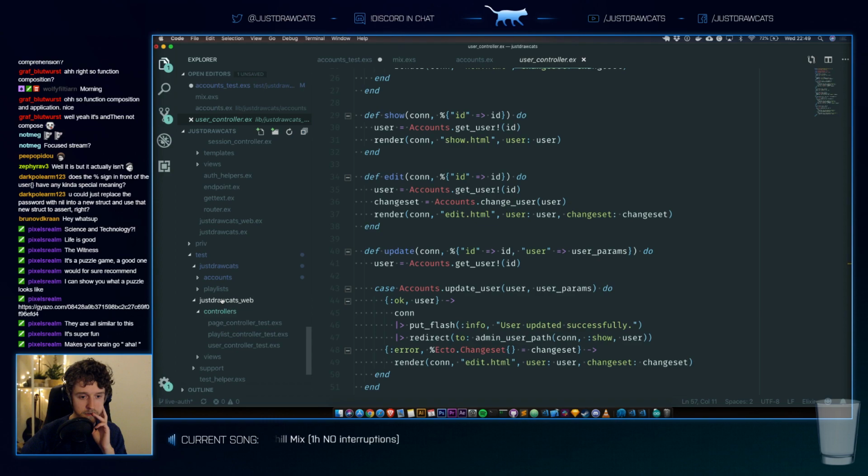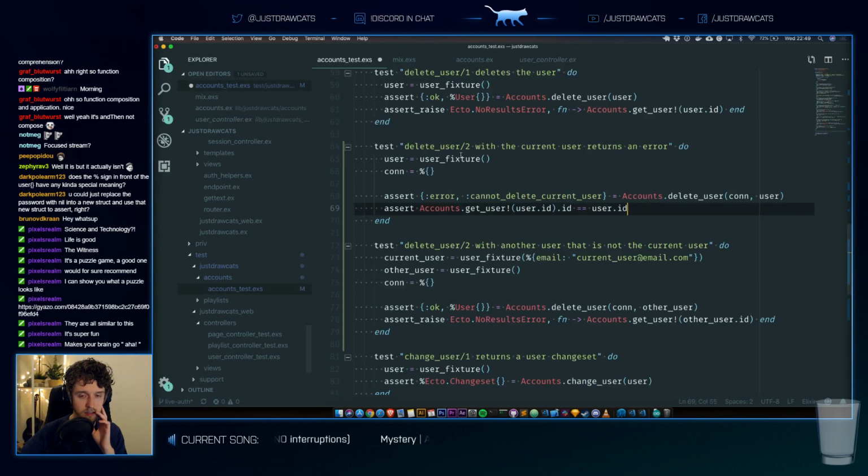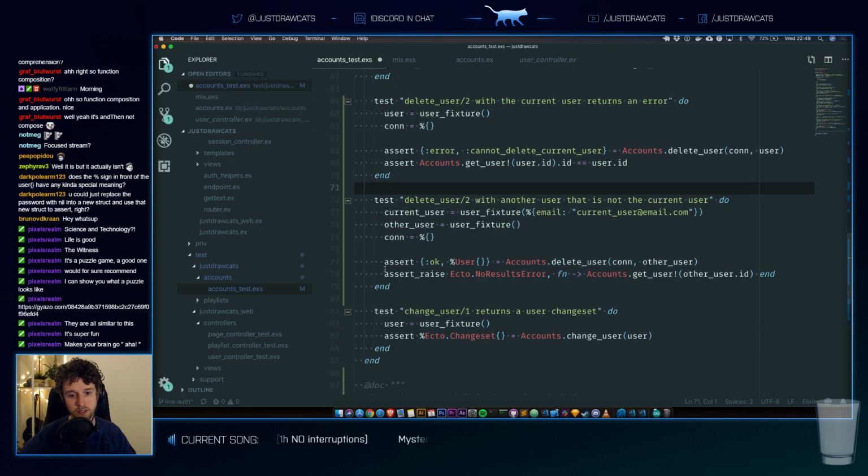It is a little weird because our module that shouldn't know about anything web related now knows about web relation, and I'm not sure if I like that. But on the other hand, the difference would be that I would then have to check the current user somewhere else, and I don't want to check that in the controller.